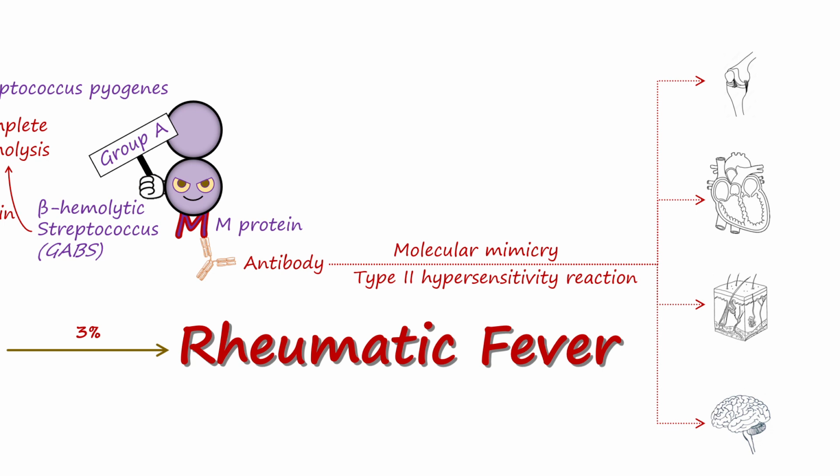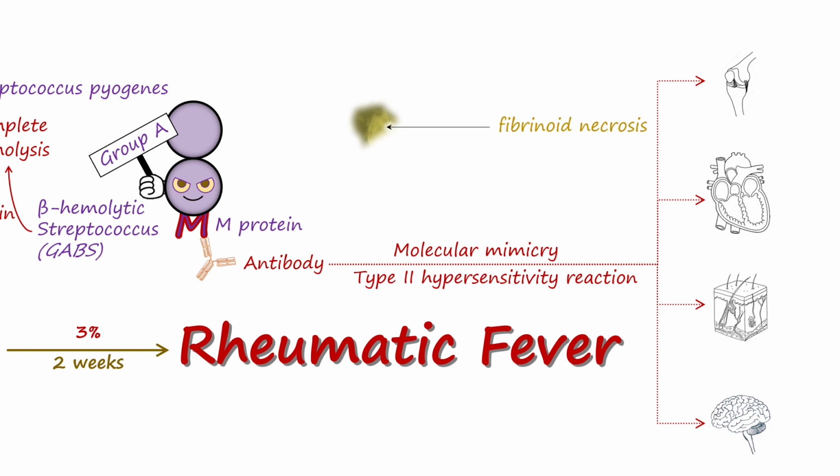Contrary to what one might expect, acute rheumatic fever isn't directly caused by the bacteria themselves. Instead, it arises from the immune system's response, which typically occurs 2 to 4 weeks after the initial bacterial infection. Once antibodies have latched onto our own tissues, immune cells attack and destroy them. This process releases cytokines, which in turn activate more immune cells to continue the assault on more cells. The outcome is cell death and fibrinoid necrosis.